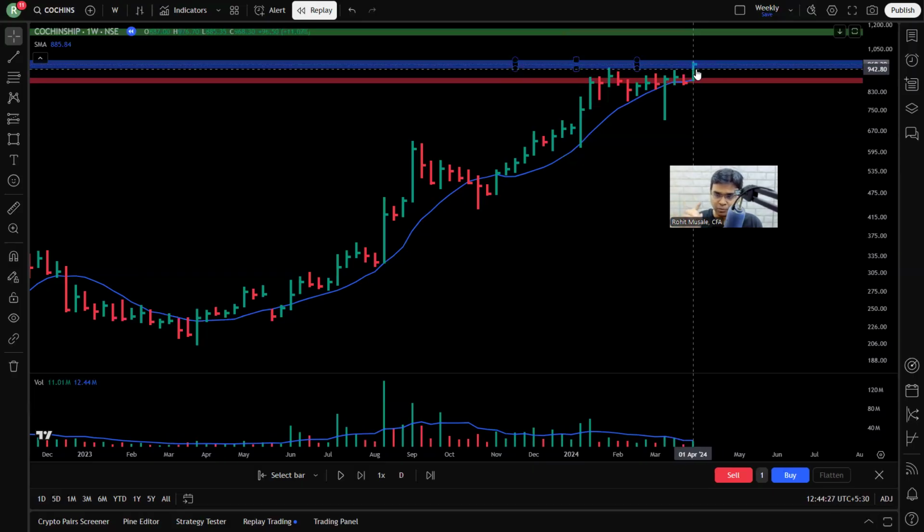So we have an opportunity to buy after the close of Monday, or if you are smart enough to take notes while you're doing your analysis, you could probably buy it on Monday itself before the closing. Just because it is out of the filter doesn't mean that you reject the stock, right? A few days ago it was there on your list. So either you buy it after the closing of Monday, or if you are smart enough, you could choose to buy it on Monday itself.